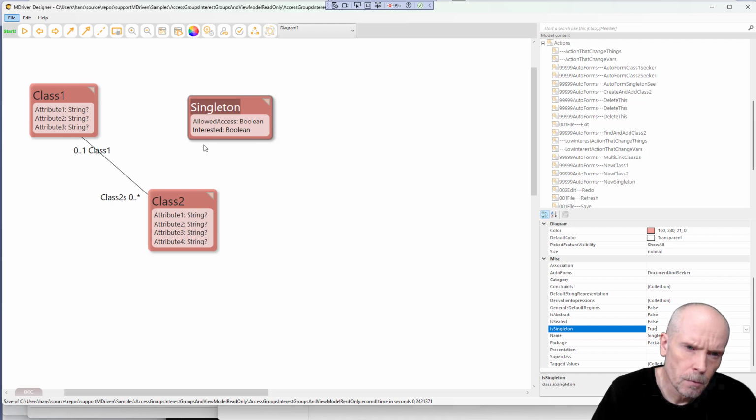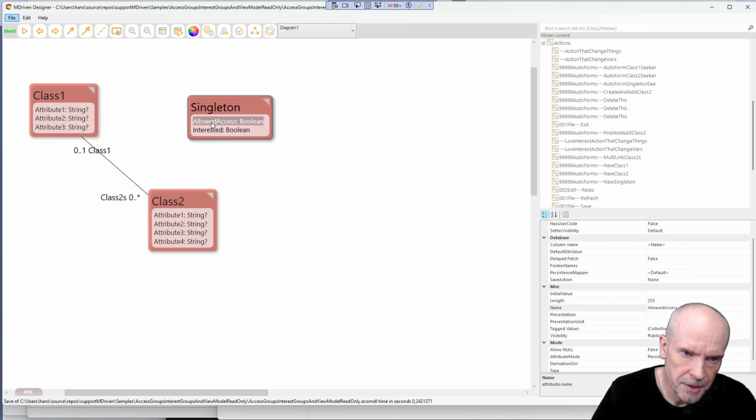Probably when you follow the normal login pattern with sys singleton pointing out the current user, you will have these settings, if someone is interested in something or has allowed access to something, as properties on the user itself, or some subclass to, or connected associated class to the user. But for this simple example, I just have these 2 booleans on this singleton class.